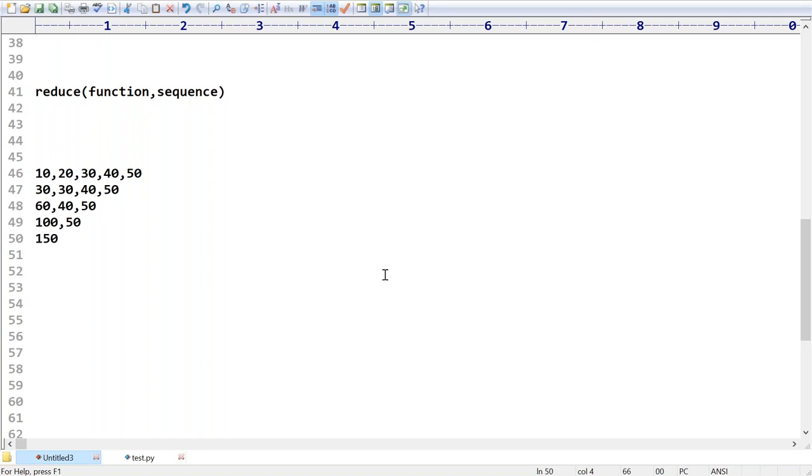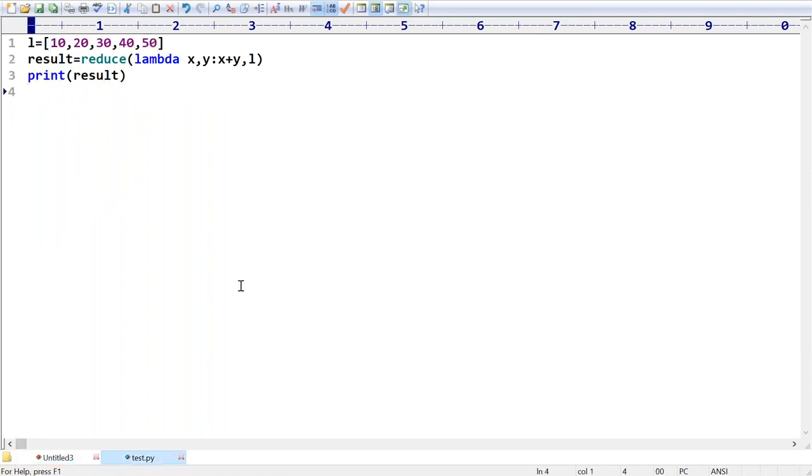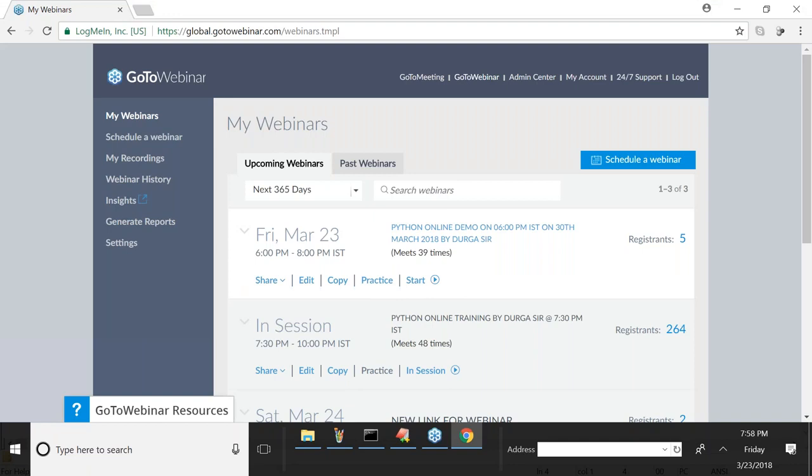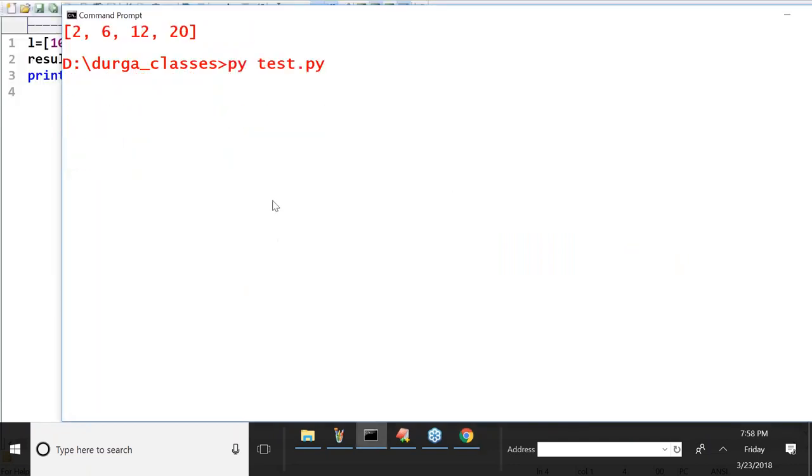Maybe in Hadoop it may follow a Hadoop-specific style, but here it is very simple. Don't think too much about that. The answer by default we are going to get is 150. So answer-wise, don't keep any doubt at all. Observe very carefully.